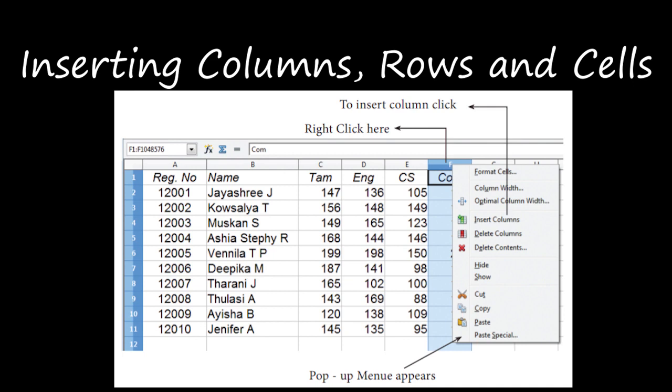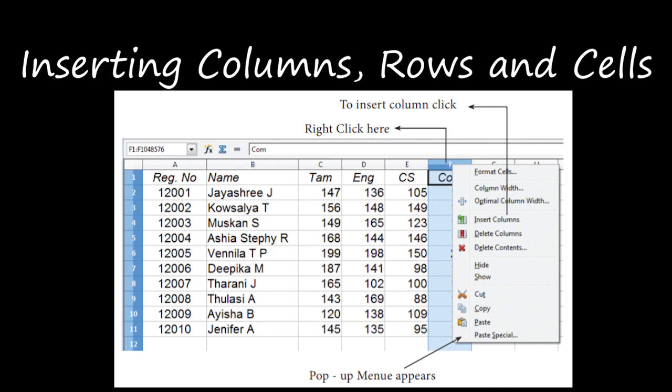Here, the new row will be inserted above the active row. Or you can go to the menu bar, click on insert, and select rows from there. In this way also you can insert a new row, okay?